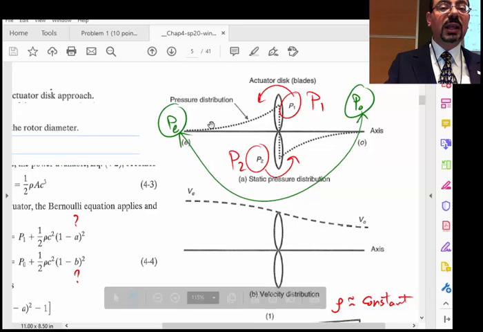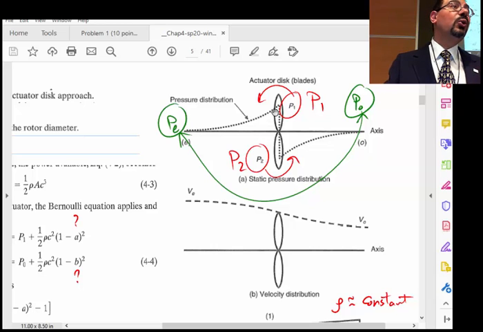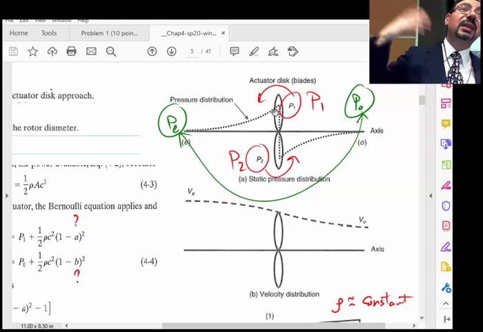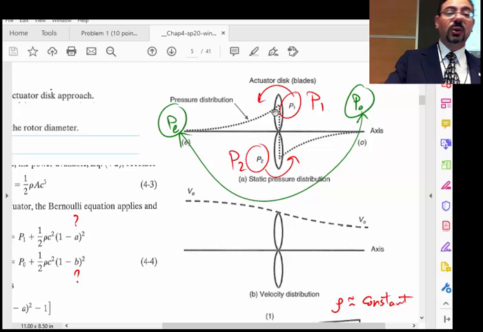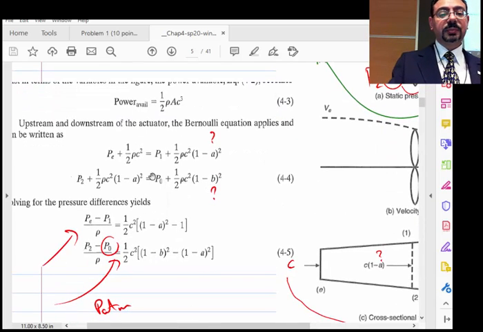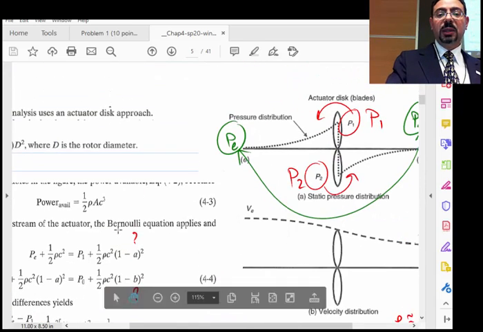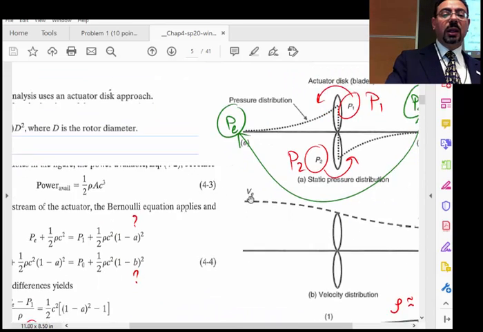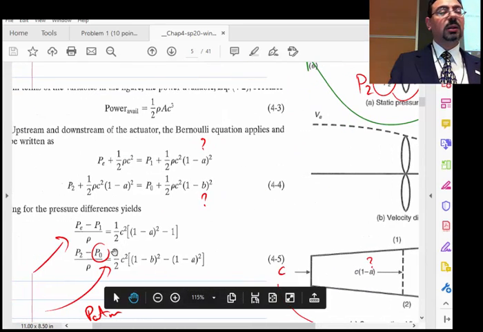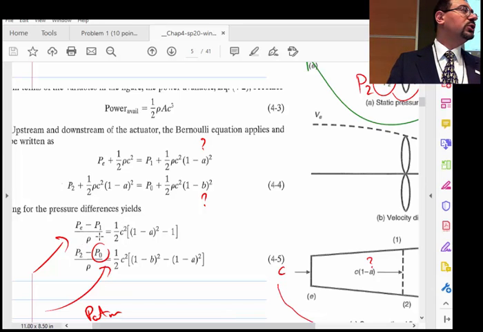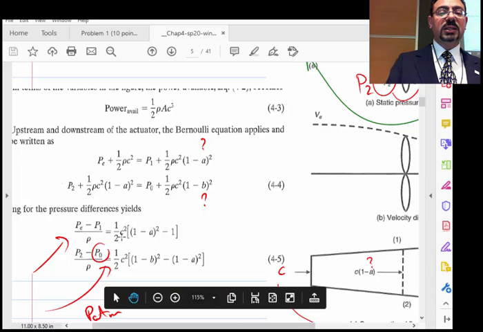But if I apply it between only this point and this point, there is no force from the rotor. I didn't hit the rotor yet. This is just before the rotor. And so that's why you see this: P entrance minus P1, right? P entrance minus P1 equals m dot. Where is m dot? m dot is rho A V. So here is the rho, and the A cancels with the A in the pressure force, and the V is C, and then the other C is the other velocity basically.